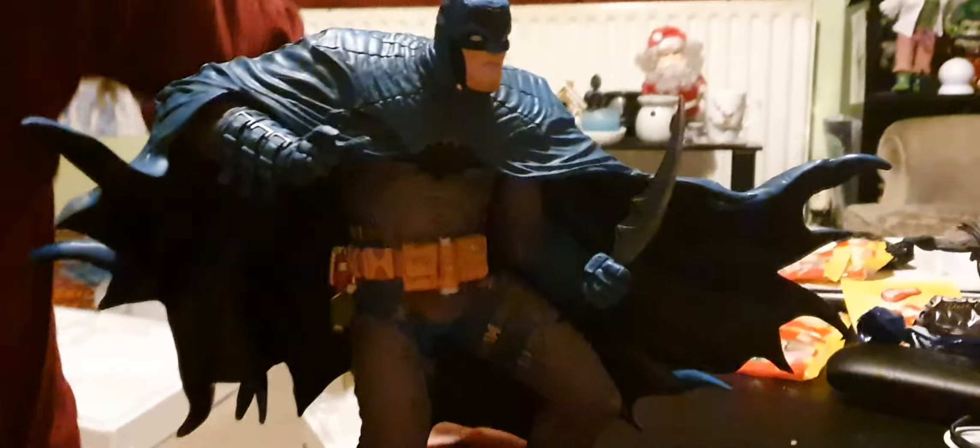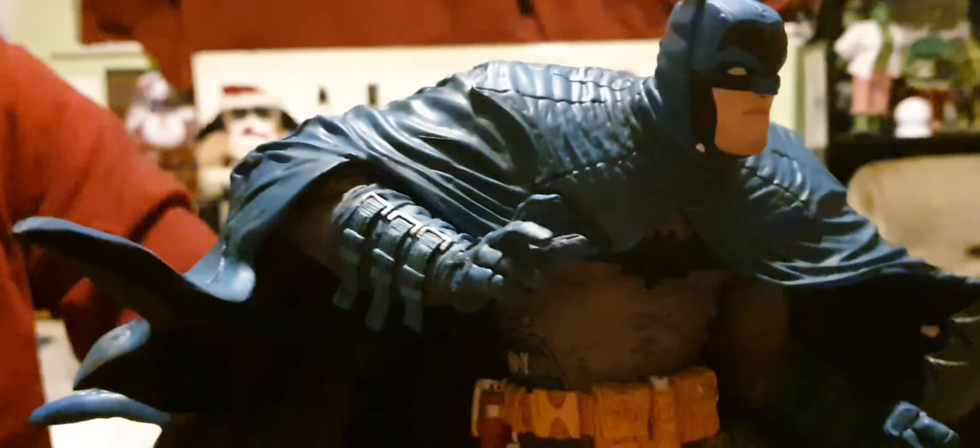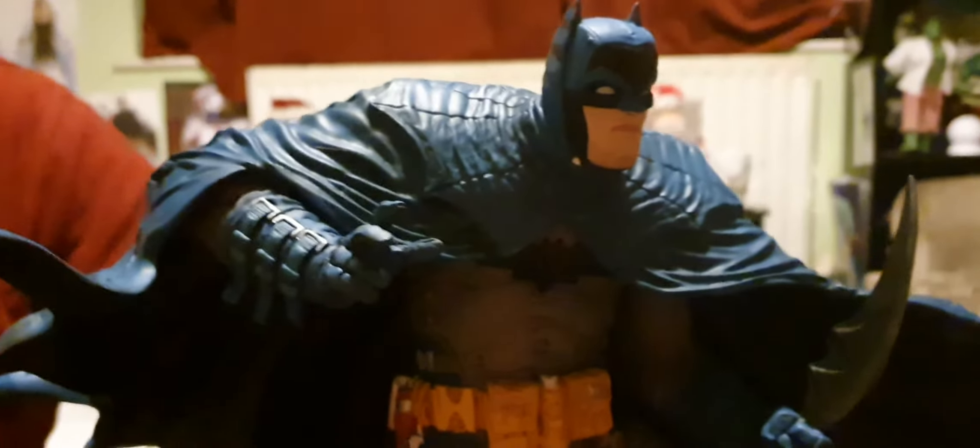Quite cool. And then we have the figure here, which is bloody hell. But the details - that was massive. Obviously it's resin. If you want to have a fuller review, just ask and I'll do one, because there's so much detail on it. I thought it was animated Batman at first, because that's what it looked like. That's like the style. I love that, but it is the concept design, so I don't think it's from anything particular.